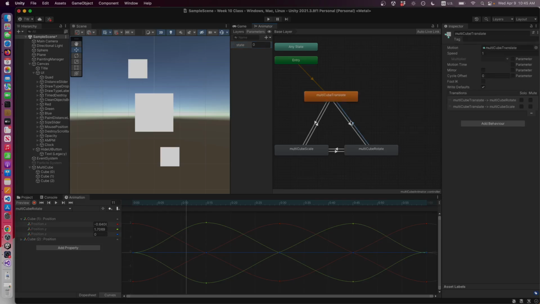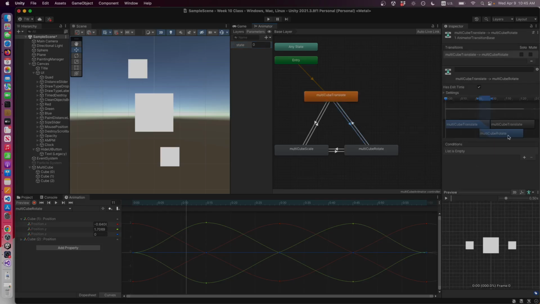Okay. So if I click on this, let's say this should be 1 if you're moving here, and if you're moving here, state should be 0. What I did is I clicked on the transition itself, clicked on the plus here, and said state equals 1, and here state equals 0. And same thing for this guy. State equals, here this will be 2.